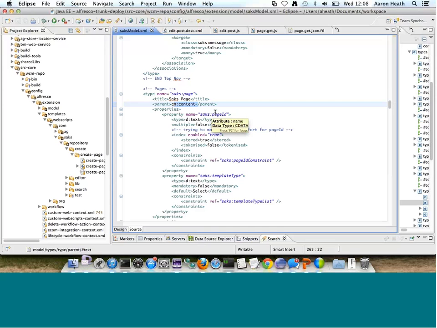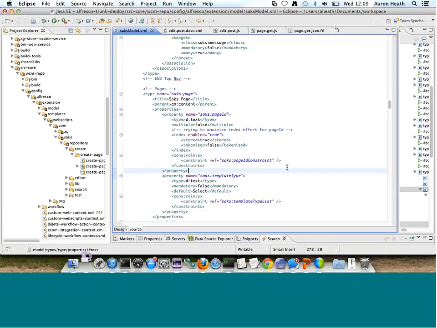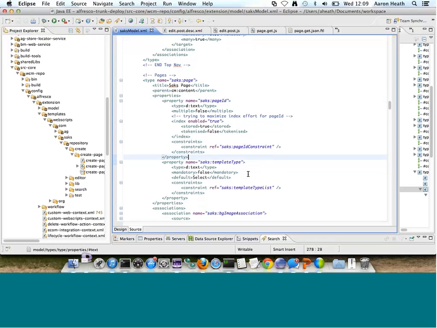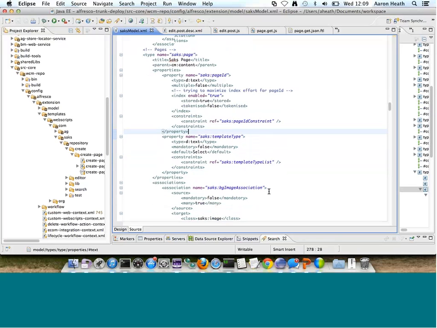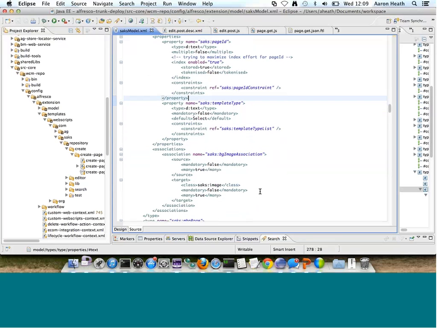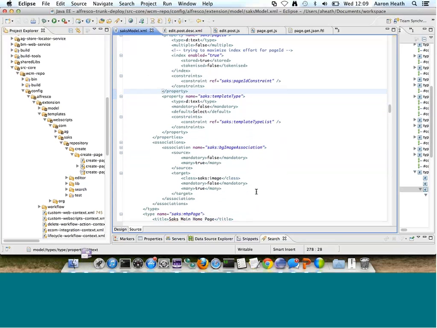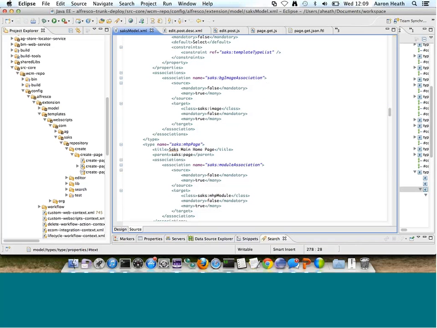Definitely try to have a hierarchy of types so they inherit from each other. You'll start with one that's your basic type. Right now I have a Saks page, and that only has page ID and that constraint I mentioned that won't allow multiple pages with that ID to be saved. I have a template type that basically just has some common properties on this page, and then as you need more functionality or different types, just inherit, so I don't have to change that. Now I have a home page type, and I just inherit from the page. I think that inheritance really helps.